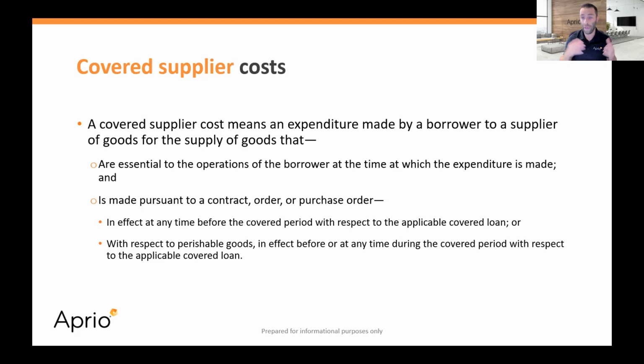But irrespective of when the purchase order took place, it's important not to overlook this one aspect that applies to both perishable goods and non, that the goods in question are essential to the operations of the borrower at the time the expenditure is made, right? When we make the payment, do we really have to have a need for that good? Was it essential to the business and how I conduct my operations at that time? In many cases, I think that's probably by default. That's a yes. Why would I pay for it? Why would I buy it at that time? Of course, it relates to a contract or an order you placed previously. So there certainly may be some exceptions that come into play, but keeping in mind that if it's a non-perishable good, it's an order placed before you received your PPP funds, and it's essential to the operations of the borrower at the time in which you write the check or make the payment.